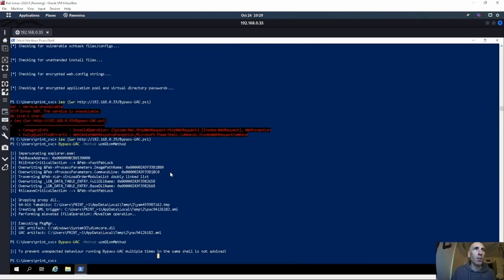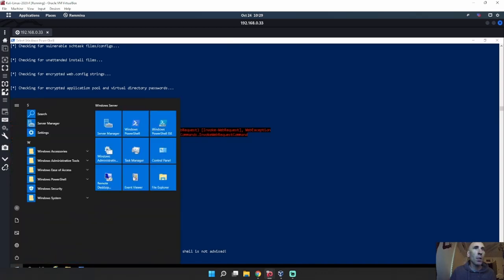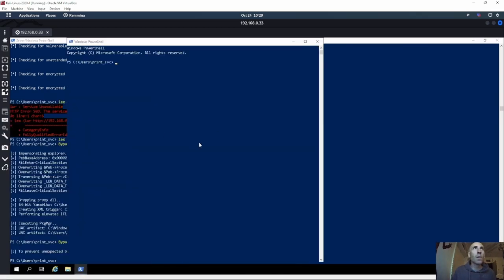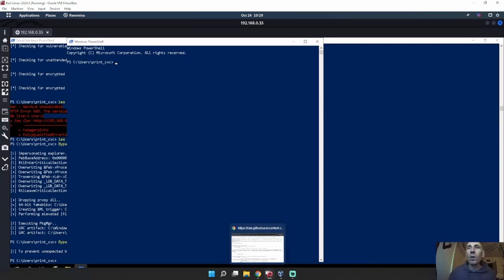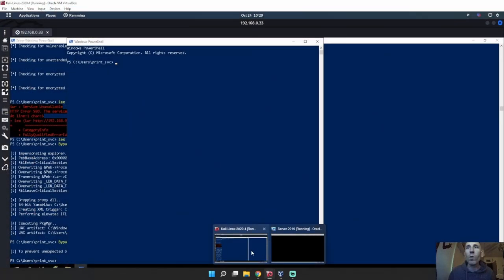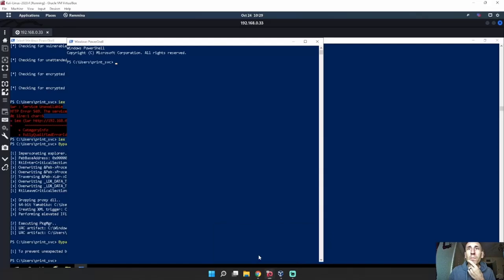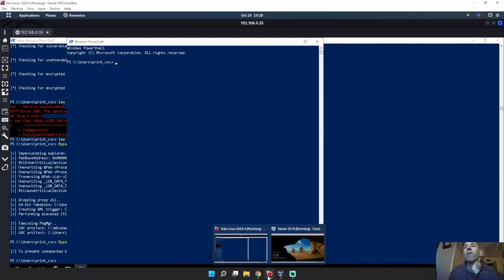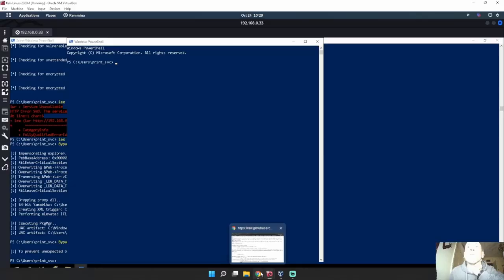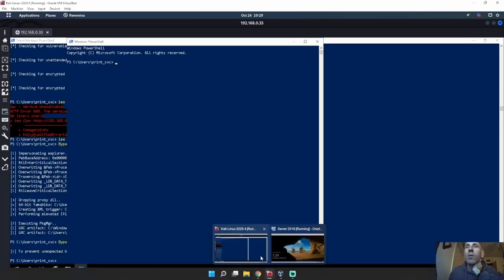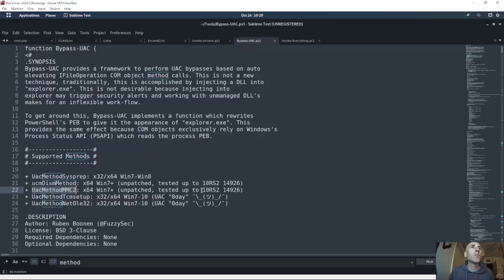Okay, we'll exit out of there, start up another PowerShell, and try again with a different bypass UAC. We can definitely run it in something like Metasploit, but let's continue to try to run this other one here. Where do I want to look? Oh, I want to look here. Sublime Text. I'm pretty sure of that one. We're going to try this one more time.